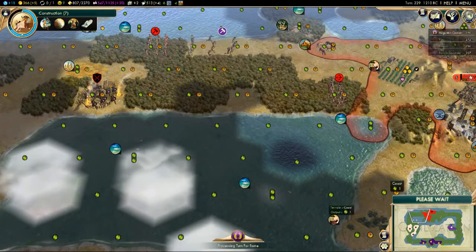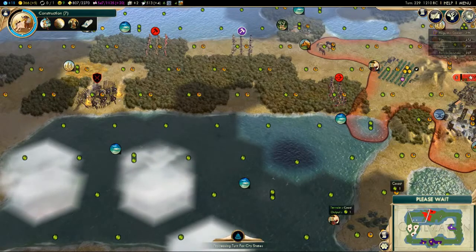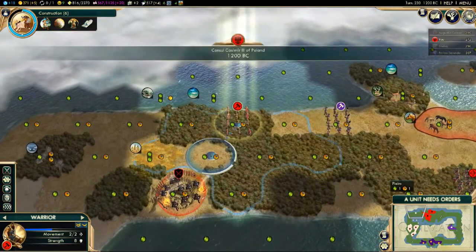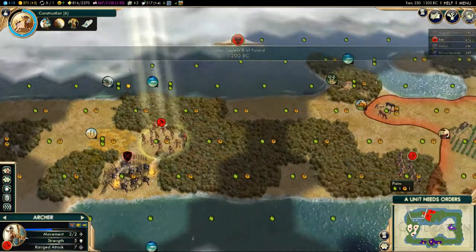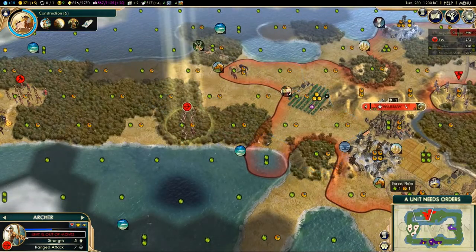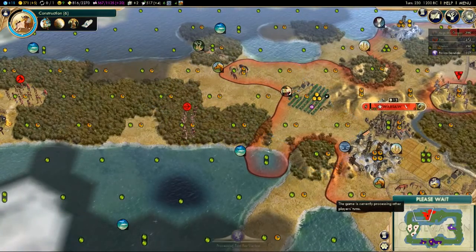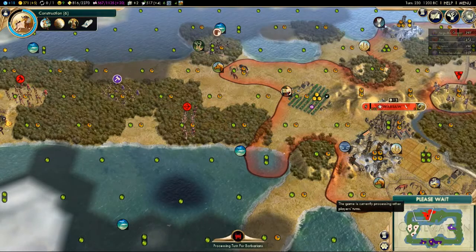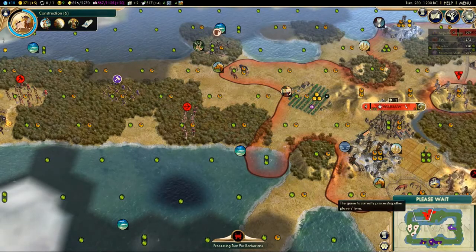The only thing that really sucks is that Shaka Zulu's unique unit, a really good unique unit as it happens, does not require iron. In fact, it doesn't require any resources whatsoever. So we're going to have to be very careful with that. There's another cool thing about his unique unit. I'll show you when we get to that stage.